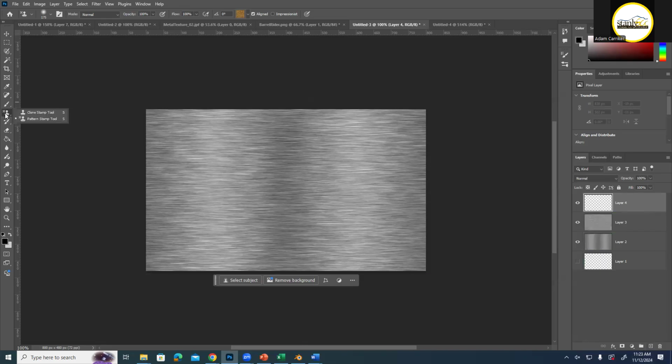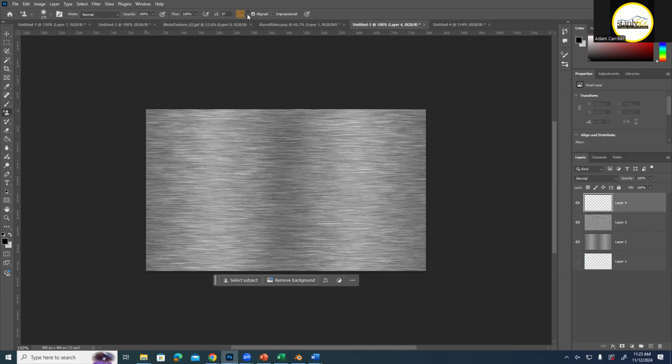So we're going to use the pattern stamp tool, which is housed over here right underneath our brush tool and hidden kind of behind the clone stamp. You'll see a pattern stamp because it has a little checkerboard in the upper left. The clone stamp, if you click it and hold it down or right click on it, then you'll see the pattern stamp tool hidden behind the clone stamp tool.